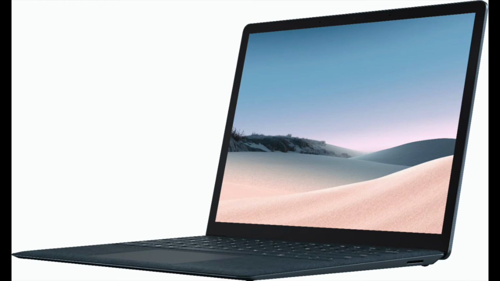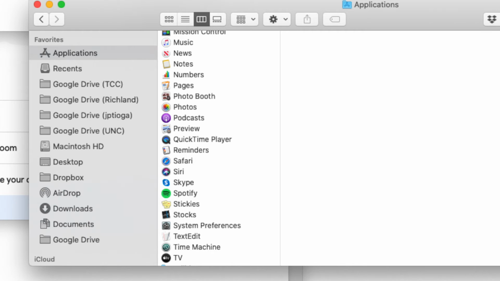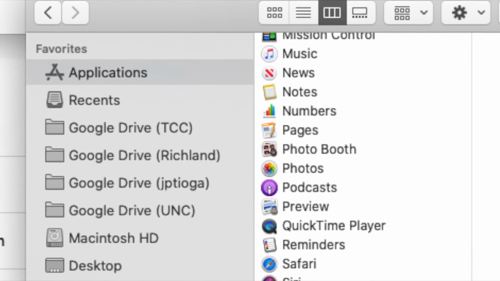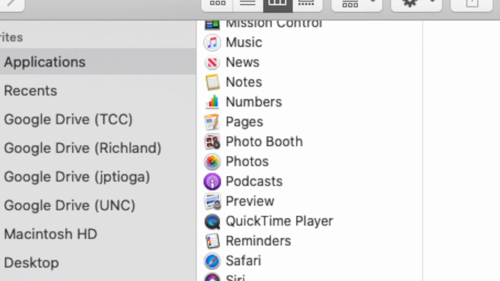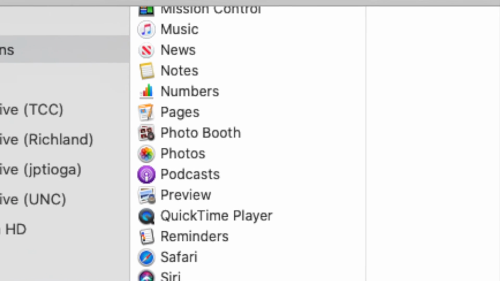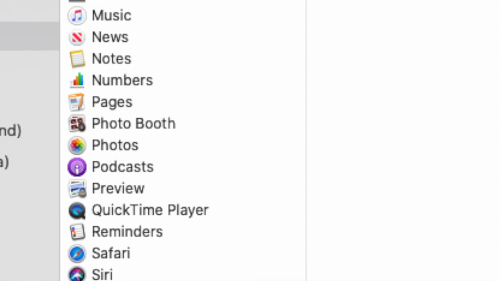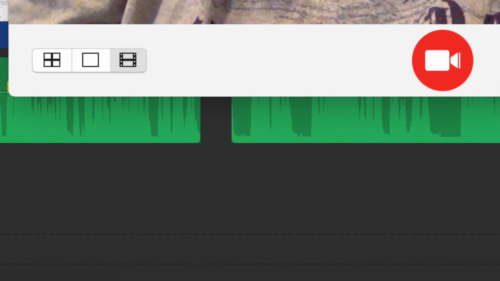As I mentioned before, you can do this assignment on a laptop. It's just a little more complex. So on my Apple, what I did was I went to a Finder window, and then I went up to the upper left-hand corner, went to Applications, and then from there I picked Photo Booth. There are other things you can use, but that's a really simple way to get this done.